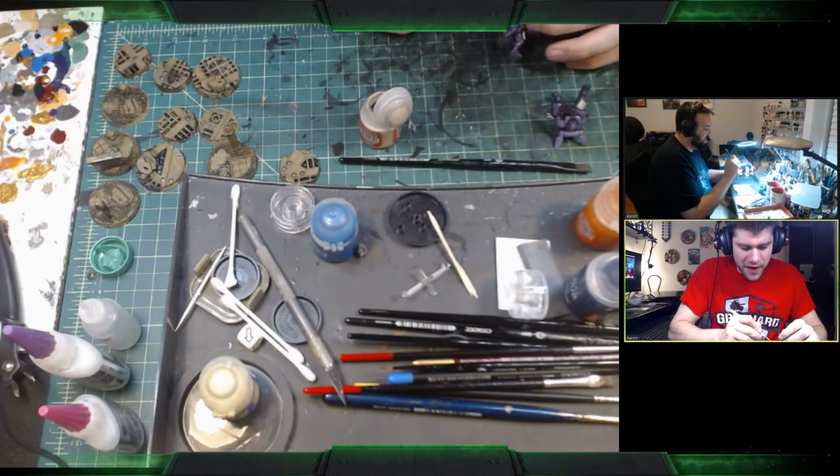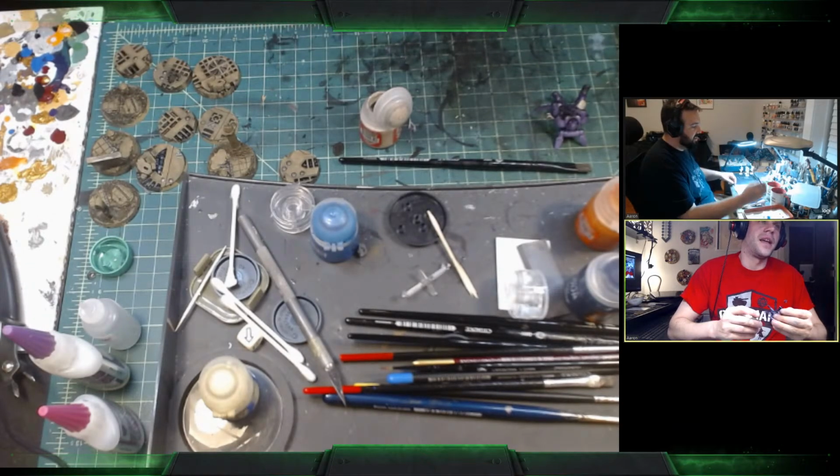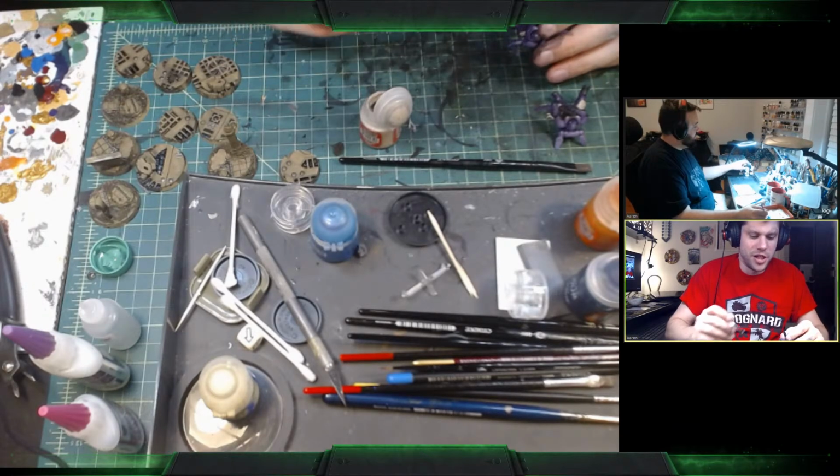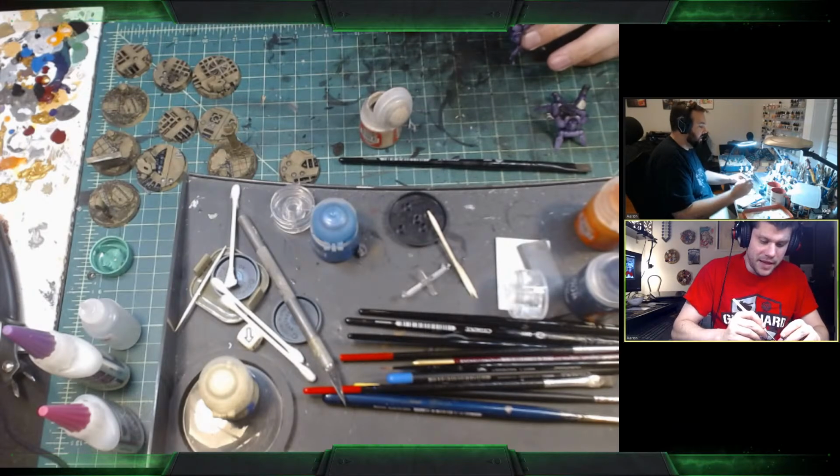Isn't there some famous movie, a World War II movie, where the guy gets shot in the head, and he's wearing a helmet, and it pings off his helmet, and he takes his helmet off and looks at the ping, and then gets shot in the head while he's looking at his helmet? I want to say that was Saving Private Ryan. That's just what I think about every single time I see a model without a helmet on.